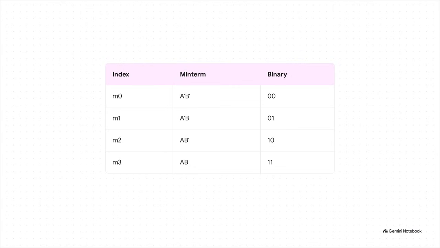To put that into perspective, let's use a two-variable example, A and B. Because we have two variables, and each can be true or false, we get exactly four possible minterms, which we number M0 through M3. Notice how in row M0, representing 0, 0, we get A0 and B0. Down in M3, representing 1, 1, we get A and B. For minterms, a 0 always means the variable is complemented, and a 1 means it's true.